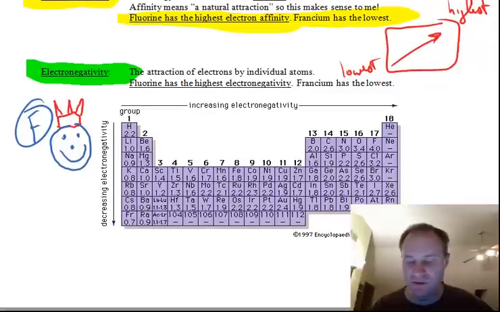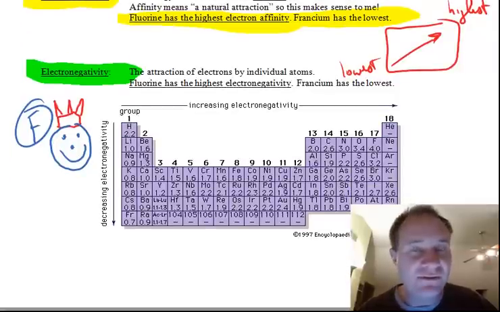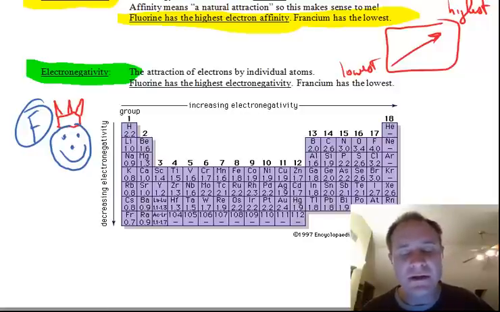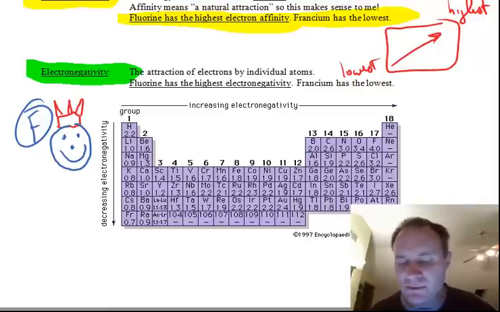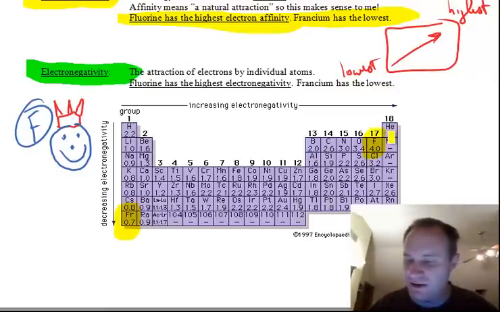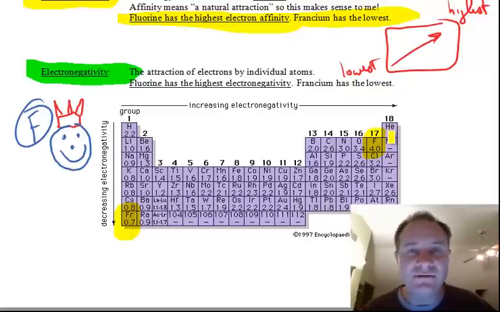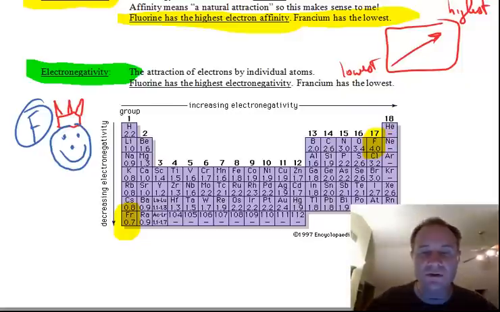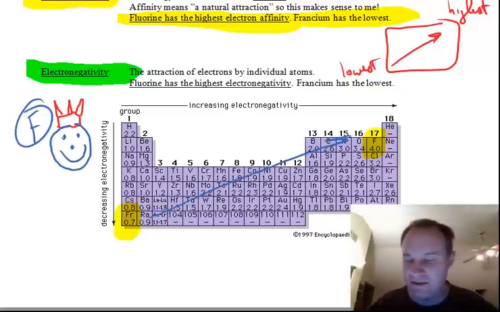Linus Pauling has gone through and he's assigned different electronegativity numbers to the different elements. There are some problems that people have with giving a one-size-fits-all electronegativity to, for instance, every carbon in every molecule. But the numbers are out there, and you can see, again, the overall trend. We've got the lowest and we've got the highest electronegativity value, and the trend goes across the periodic table as you can see there.